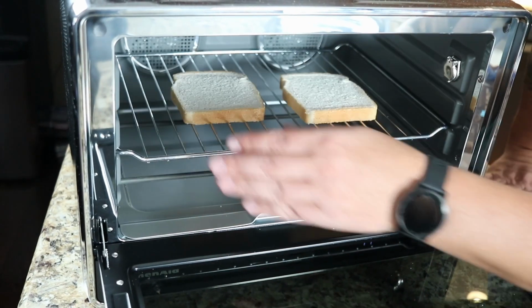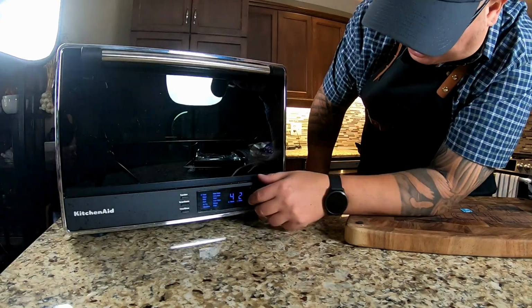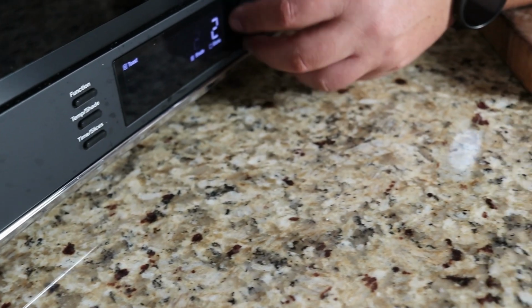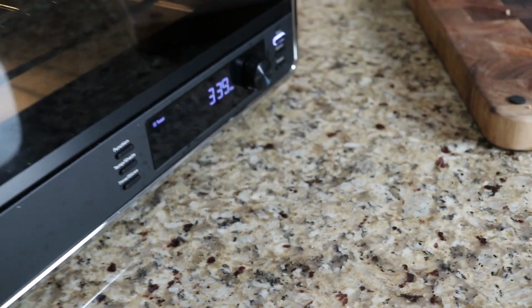Now I should note there are multiple rack settings, height settings as well here. So we're gonna go function. You can see here it says toast, shade, goes from 1 to 8. So let's start with 1 and see how the results turn out.